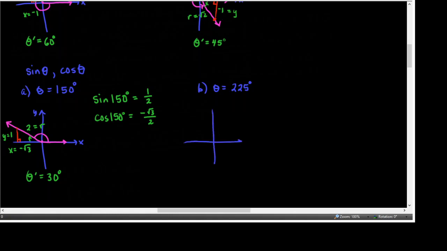All right, so the first thing I would do is draw the picture of the angle that's of interest here. Initial side, 225. Let's see, this is 90, 180. How much after 180 will I have to go to get to 225? Well, I need to add 45 to it, right? So that means I'm going this way, and the reference angle is 45 degrees.